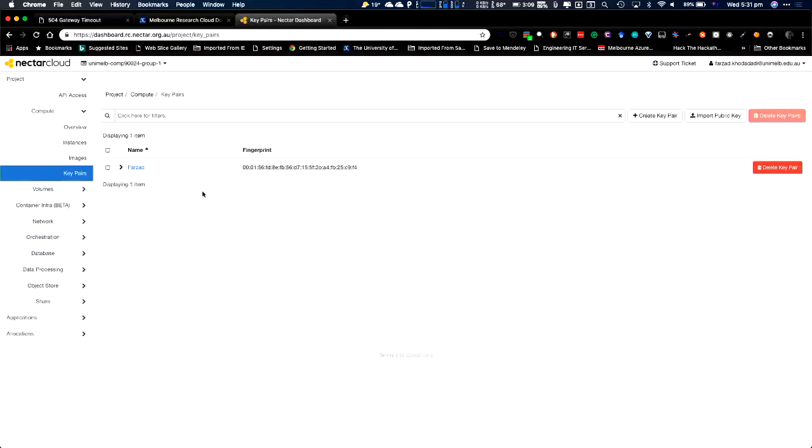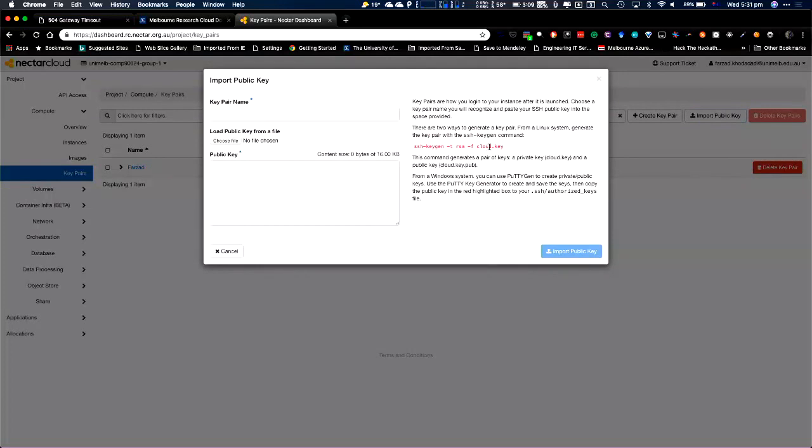Okay, so while this one is building, we can go to the keypairs tab. Here you can, as I said, import your public key or create a new keypair if you don't have any. If you click this one, you can see the instruction is here. If you are on a Mac or Linux operating system, you can just follow the instruction here to generate a keypair. Then you give it a name here and import your public key. Definitely you're not going to disclose your private key to anyone, so keep it safe, but you can copy and paste your public key here, and when you click import, it's going to be added there as a keypair.